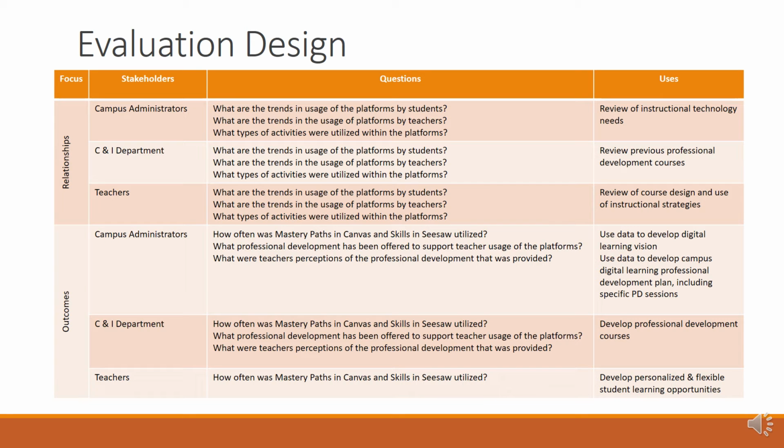The evaluation design, looking at what stakeholders are kind of in the formative aspect, campus administrators are going to be wanting to answer questions like what are the trends in usage of each platform by students? What are usage trends in the platforms by teachers? And then what type of activities in general are being used in those platforms? The use of that data will be to review instructional technology needs.